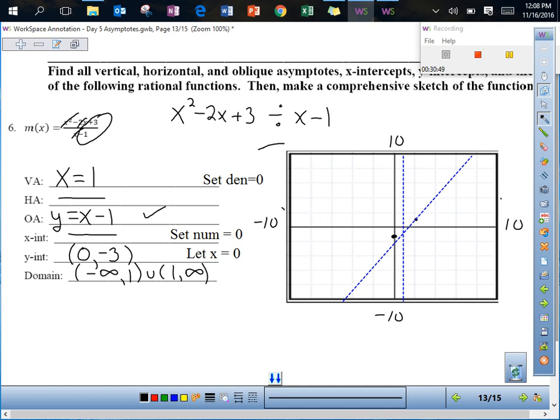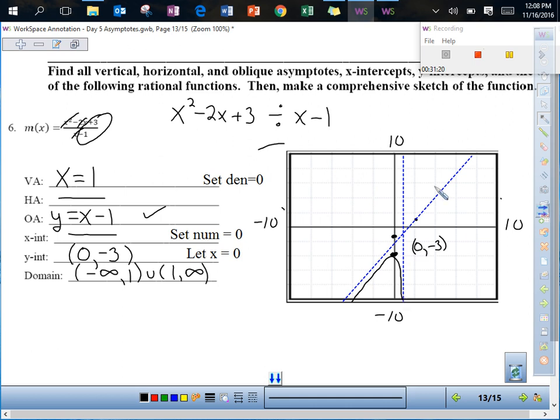So plot some points that you know. I've got 0, -3. So 0, -2, -3. I'm going to label that out here, since I don't have much room there. Even though there's just one dot there, guys, I have enough to graph this. Start from the left, be close to the asymptote, come up, go through that point, come back down. So there's that piece of it.